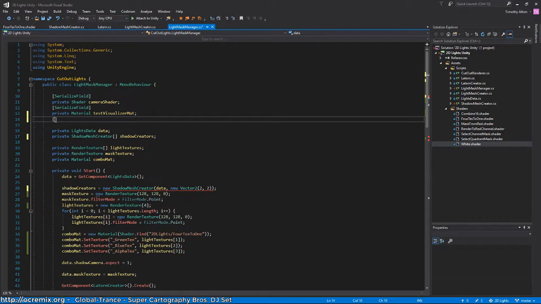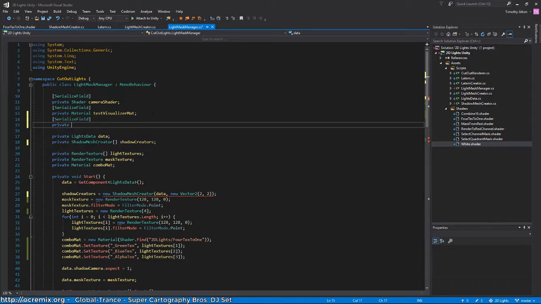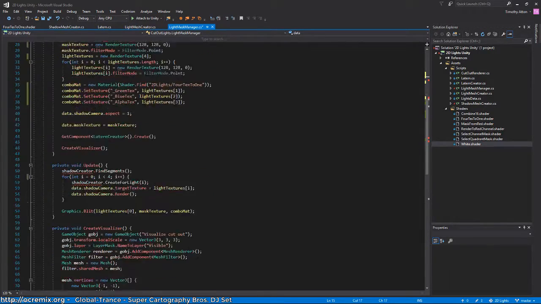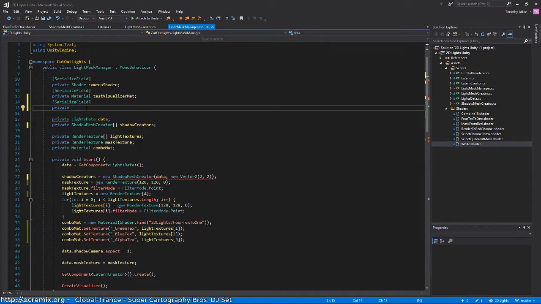Let's actually, so private, this shouldn't be changeable, this will actually be something that's built into the game, so I could use a constant, but this will be fine. Quadrants.